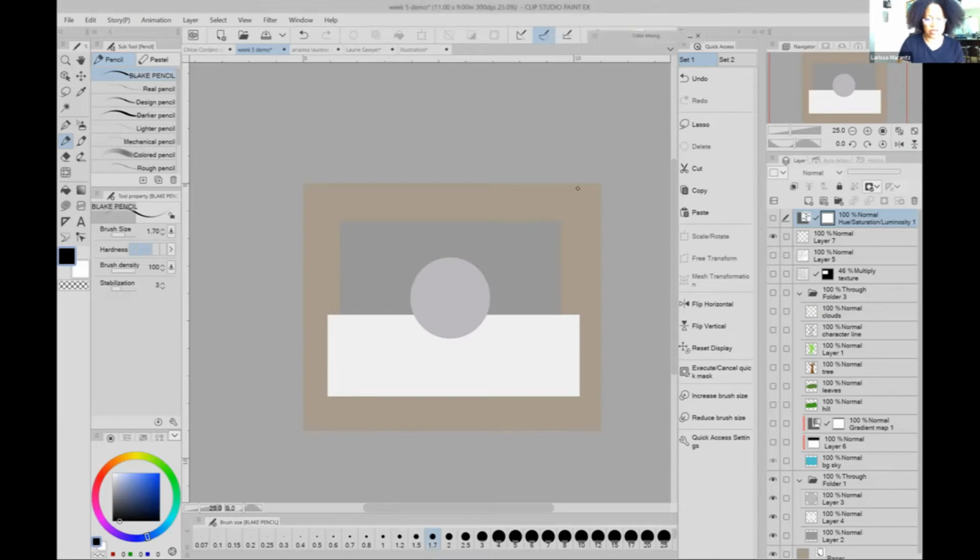In the Google file folder, in the resources section, I had put a little Wakanda color comps time lapse. And this is basically how I did my color comps for this. So I'm going to show you the finished piece, which I'm super excited about. I think it turned out really awesome. But I'm going to show you how I went from the color comp to the final, which is what you're going to be doing this week. So you're going to take your finished color comp, and then you're going to do these next steps to bring it to the rendered form. So I'm going to stop that really quick. And then I'm going to go back to here.